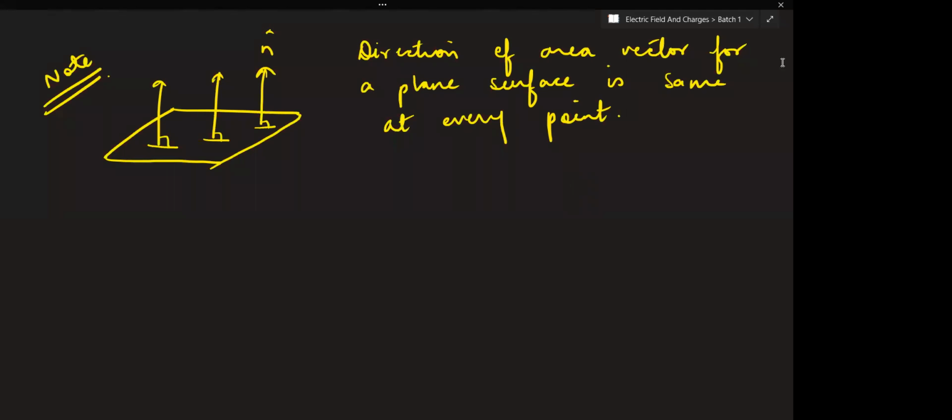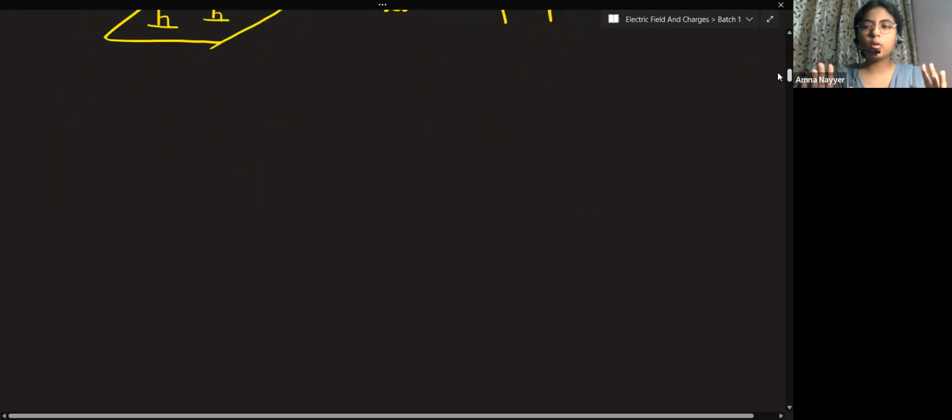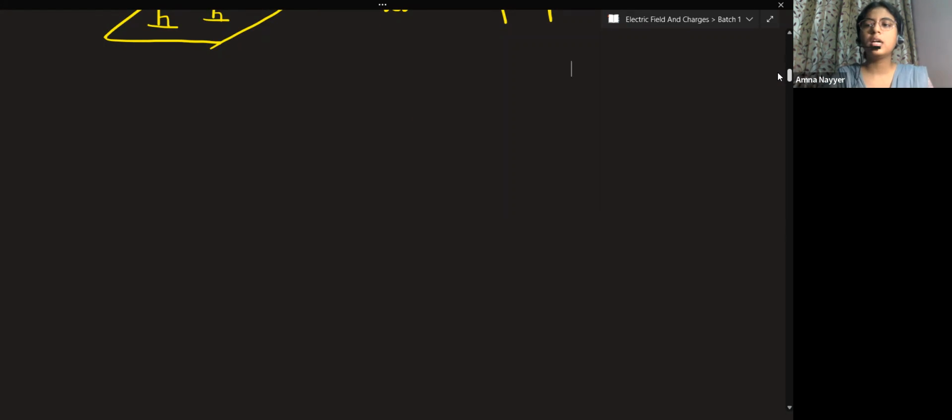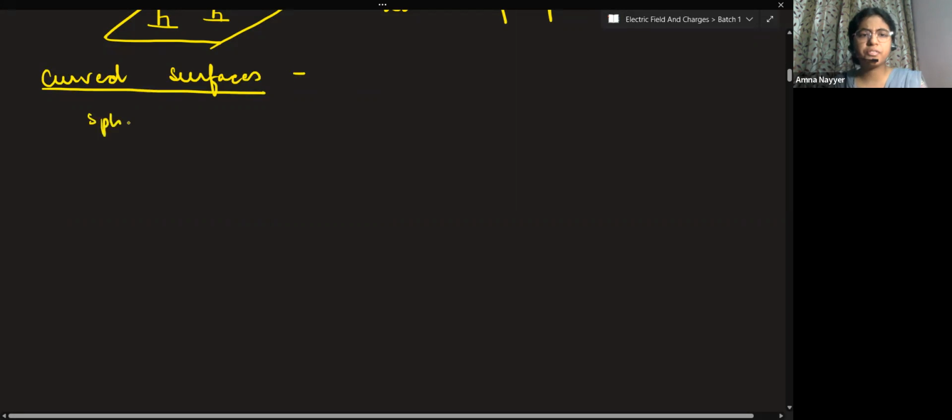All right. Now see, this was regarding a plane surface that we had. So we don't have only the plane surfaces, we have curved surfaces with us as well. So what will be the case if we have a curved surface? For the calculation of curved surfaces, so basically curved surfaces are what? Spheres, hemispheres, cones, cylinders.